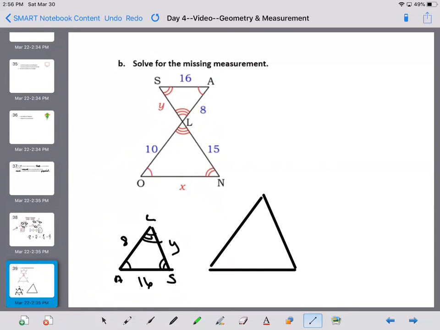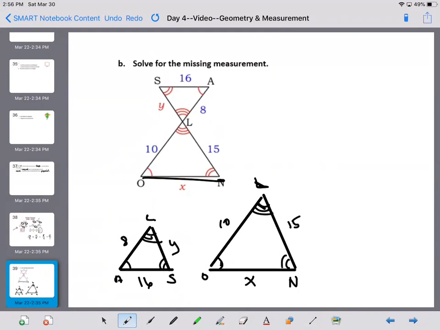Well, this is going to be L. It's got the 3 rings. And O has 1 ring, and N has 2 rings. The base between O and N is x. 1 ring and 3 rings is 10. 2 rings and 3 rings, that would be 15. So if you wanted to draw it, you just have to make sure that you're comparing the same angles and the same sides in order to be proportional.